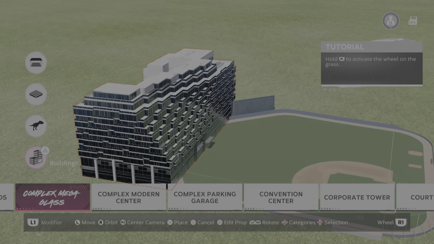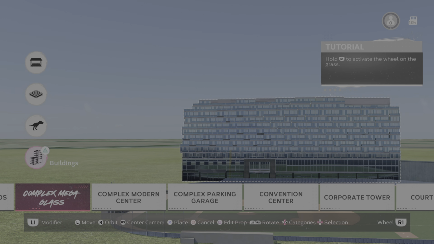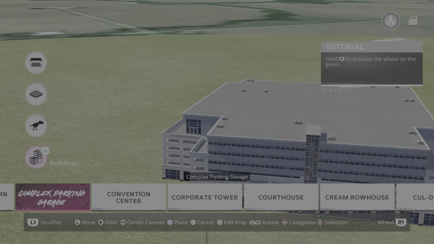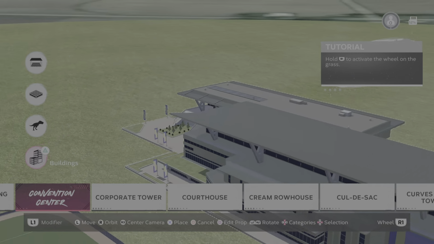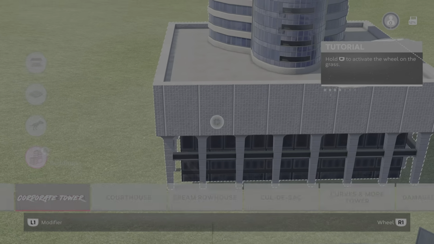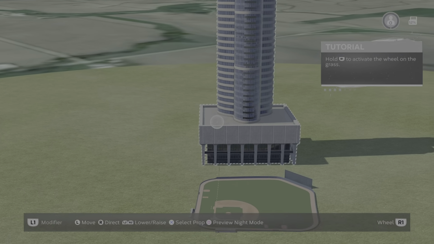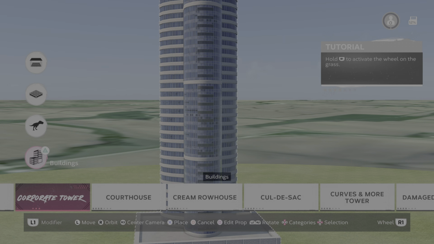What exactly is this? Mega glass. Wow. Imagine hitting a home run and busting some of that glass out. Of course, that's not in the game, but that would be pretty cool if they could do that. What exactly is this? A convention center. Wow. What is that? Good grief. That's pretty tall. You won't ever see the top of that while you're playing the game.